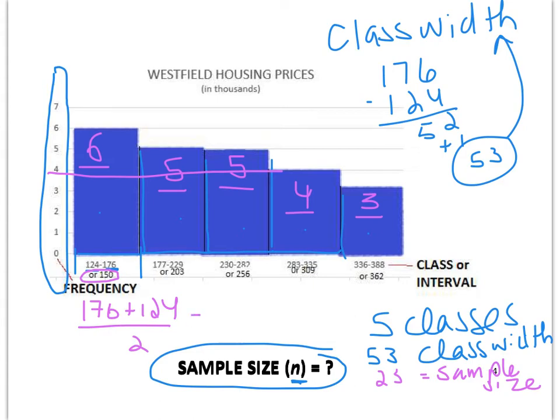In the first class, it looks like we have 6. If I add together 176 and 124, you're going to get 300. And if I divide that by 2 because 300 is simplifying a fraction or applying the operation of division, it's going to give me 150. So sometimes in these histograms, you'll see that they use the midpoint and the midpoint is just the average of the upper and lower class.